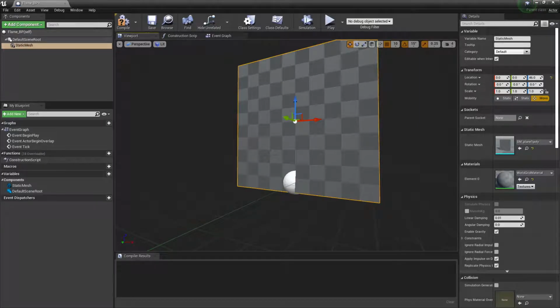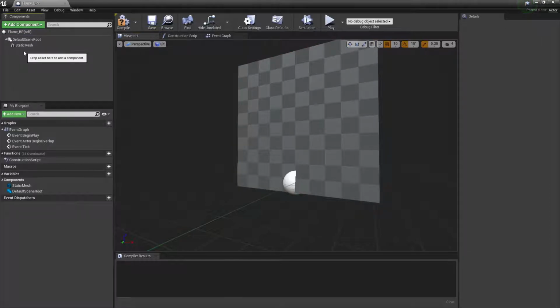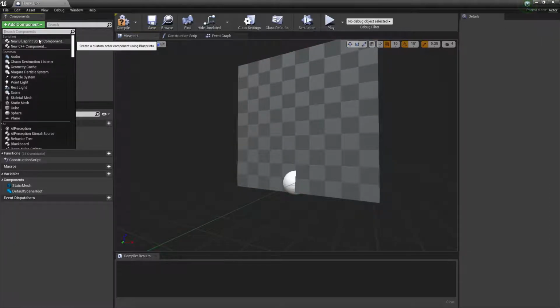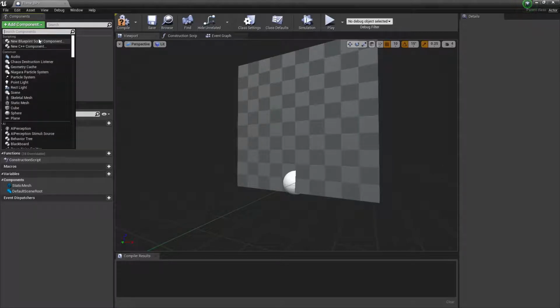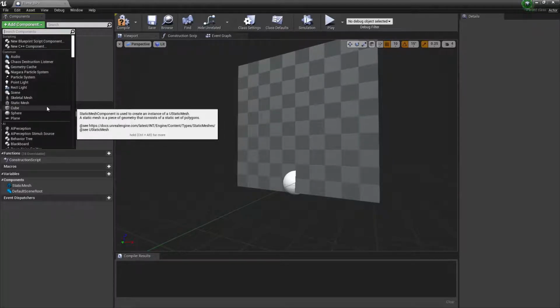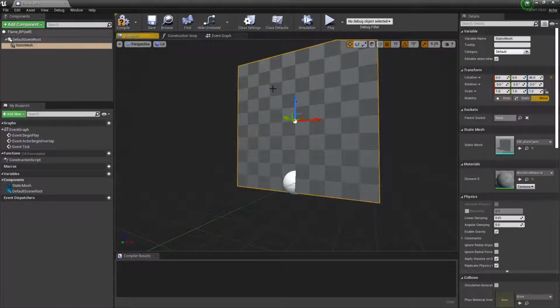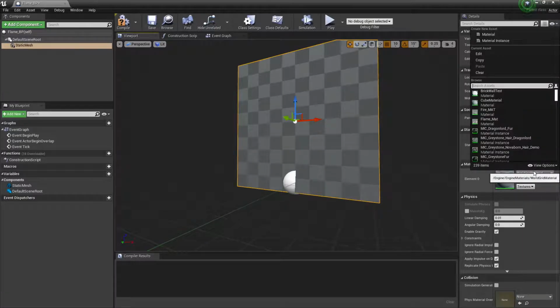The next step is we need to add the material, the fire material, to this as well. So we're going to add component, and I'm going to call this actually flame. If we can't find it, actually, sorry, not in here. We'll have it on our static mesh. We'll add the material right here. So if we go into here, we should be able to find it right there.